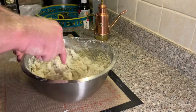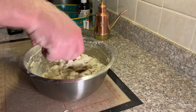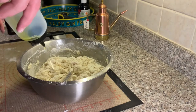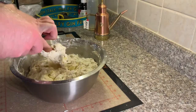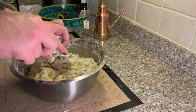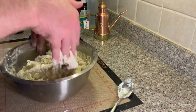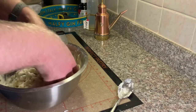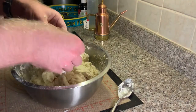I always just do a little bit of bringing it together with a spoon, metal spoon, just to start with, to avoid the messy fingers bit until as late as possible. Now I did say I'm going to include a little bit of olive oil, and it goes not a lot. Still yet to be completely convinced that olive oil is a necessary ingredient in the dough recipe, but again, I'm still learning. I'll always be learning. And if I'm advised by experts to use olive oil in my recipe, I'll do it until I'm absolutely convinced it's not necessary. So it's starting to come together.